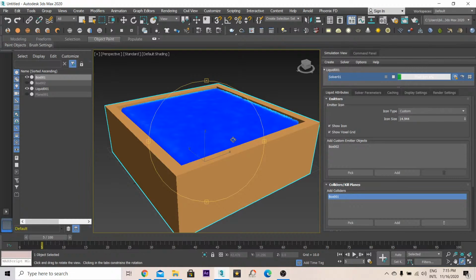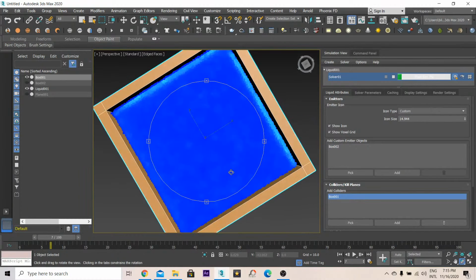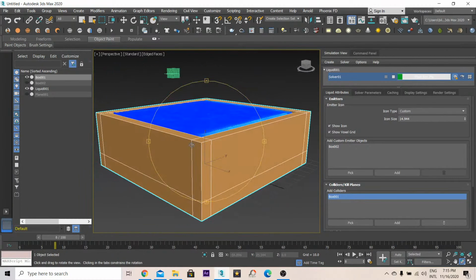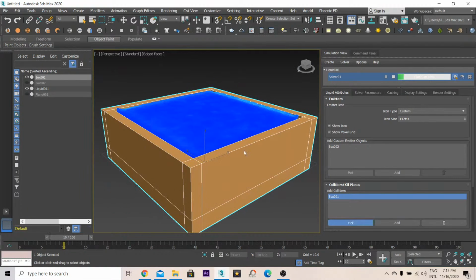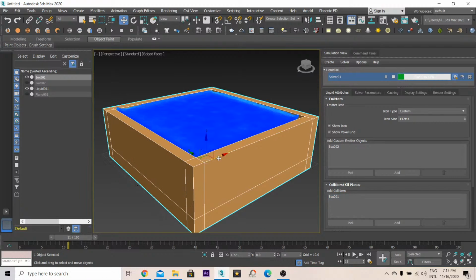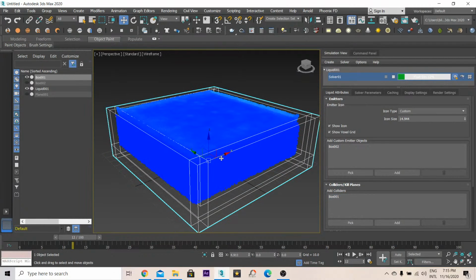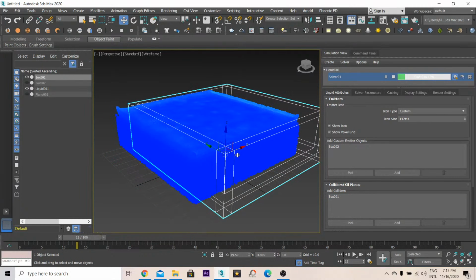And now it will work correctly, I guess.